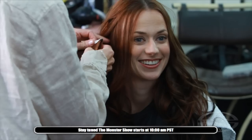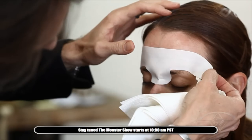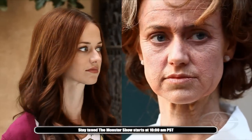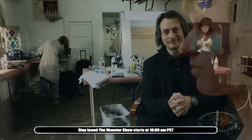On test day, we're going to start out with a nice beauty makeup. We're going to then transition that into the prosthetic transfer makeup. And then we're going to be able to stand back, look at both side by side, talk to the director, see what his opinions are, see what the actress's opinions are, and hopefully learn from whatever mistakes we make. And I'm sure we're going to make a few. So that's part of the fun, that's part of the process, and it's always exciting, it's always different, and I'm glad to have you on this lesson with me.